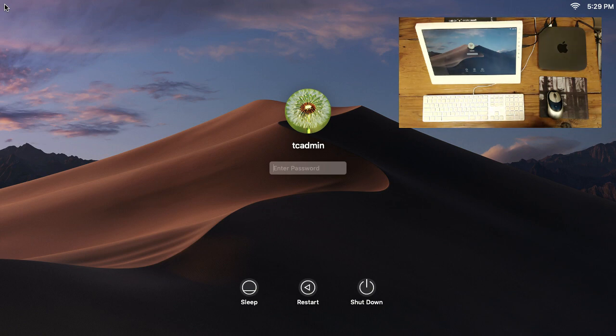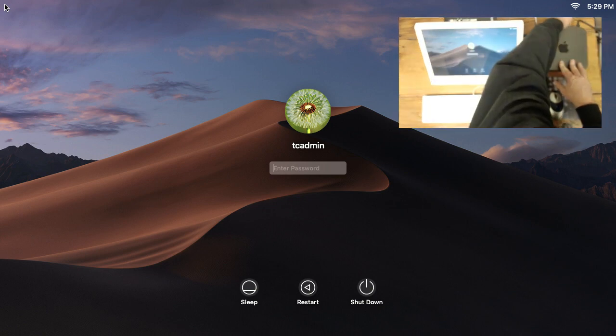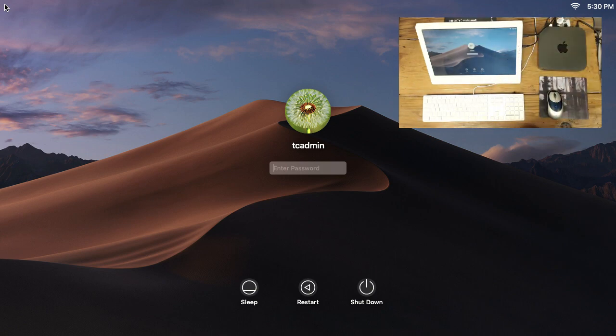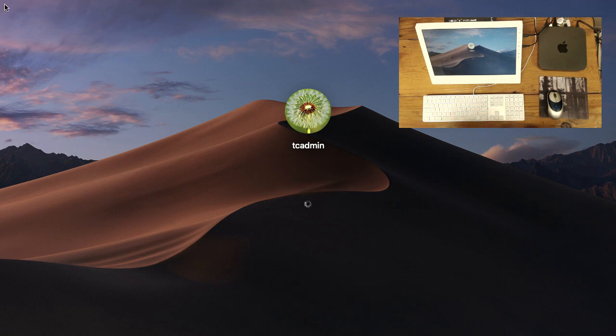And so if I unplug the smart card, you can see that it now goes to password. But you really want to have a very complex password. So you have a very complex password, but if you plug in your smart card, you can then use a PIN. So I'll just enter my PIN in. Oops. Oh, good thing I didn't lock myself out.